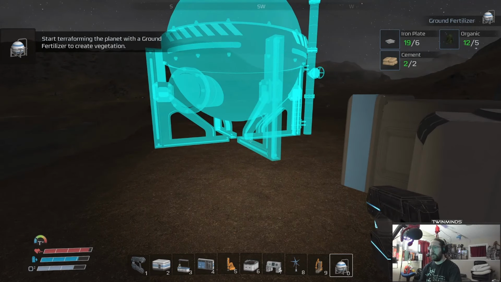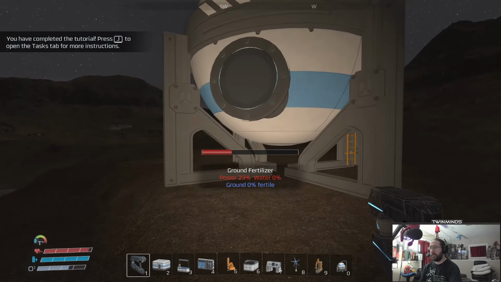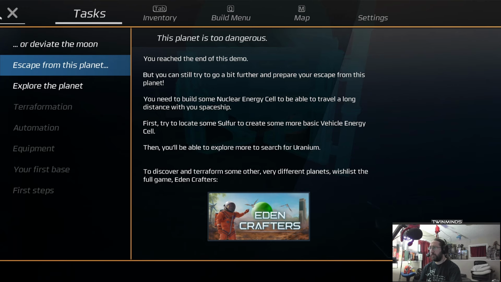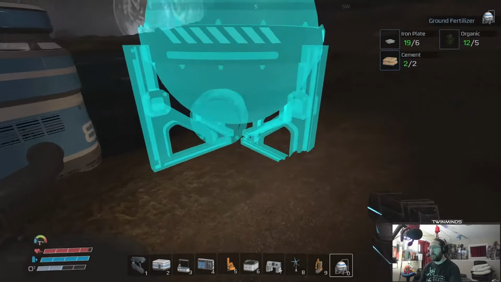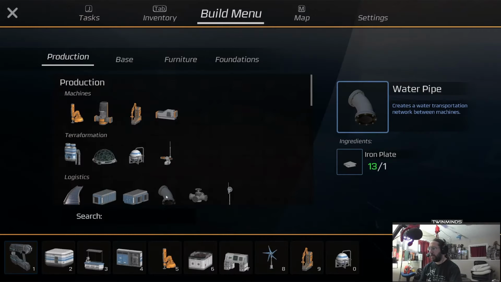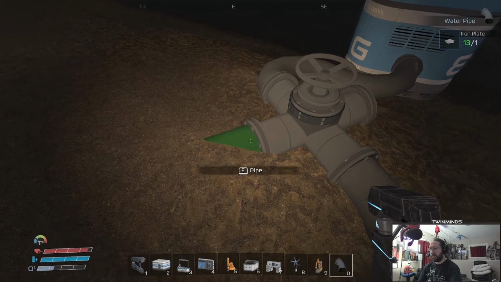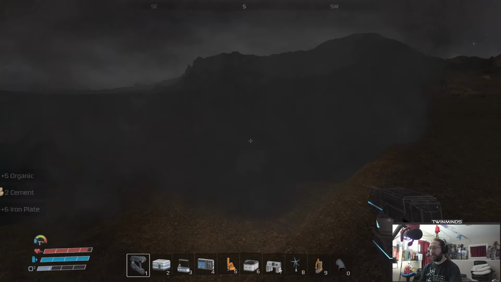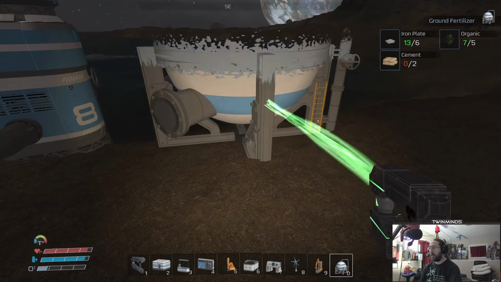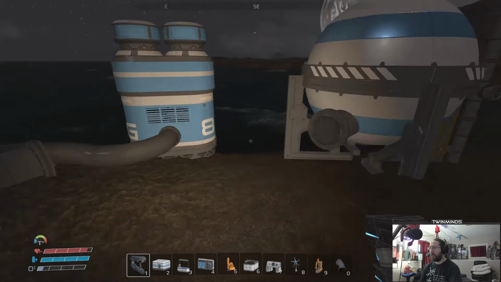Alright, let's put this right here. You know, what is this? Oh, that's the output. Well, that's a bad place for that then. Hang on. I know. This planet is too dangerous. Completed terraformation. I don't think I completed terraformation technically, but that's okay. What about pipe? No. Okay. That means you're coming from there. So what if I put you like there? No. Too sharp a turn.